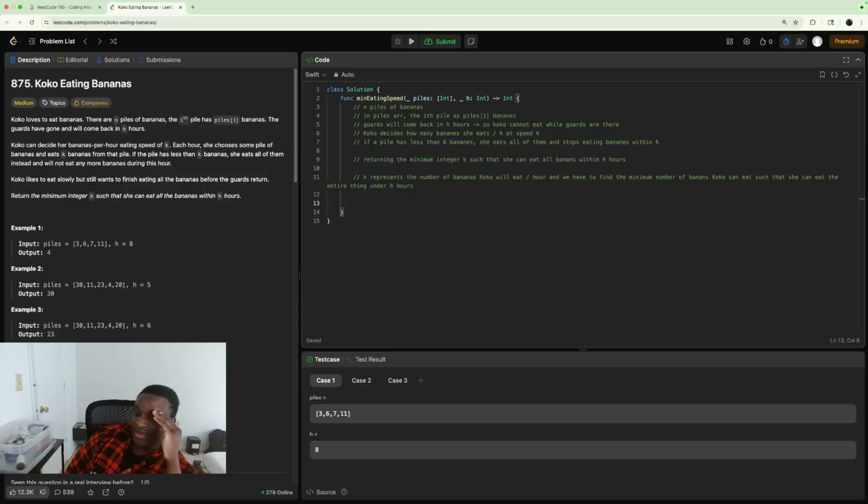So is there a maximum? 10 to the ninth is the maximum number of bananas this gorilla can eat. So the minimum banana she can eat. Can H be 0? No, H must be at least 1. So the minimum number she can eat is 1, right? She always eats at least 1 banana.